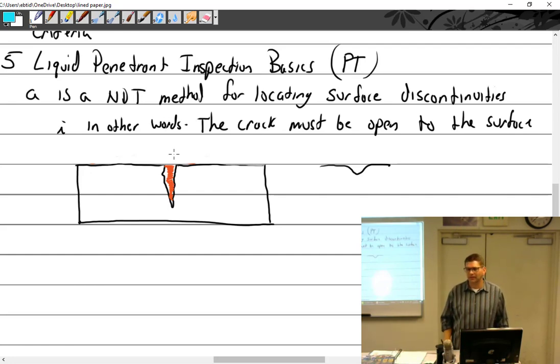So when you apply the penetrant, for smaller cracks, it takes a little bit longer to actually seep in. Is it the same with the developer, that maybe it takes a little bit more time for the developer to actually pull out? Yep, everything.